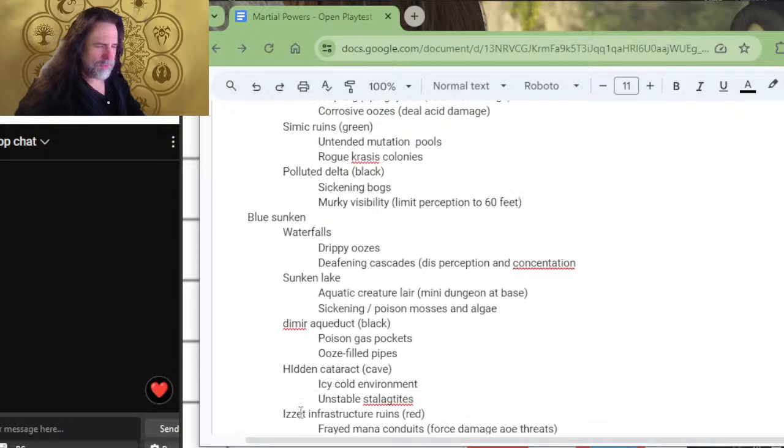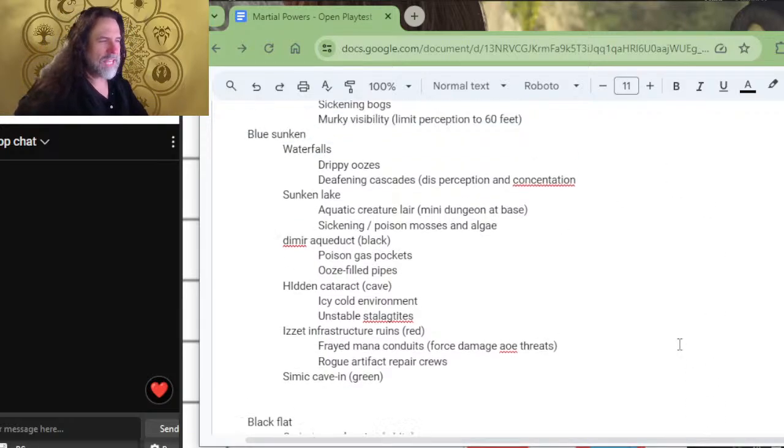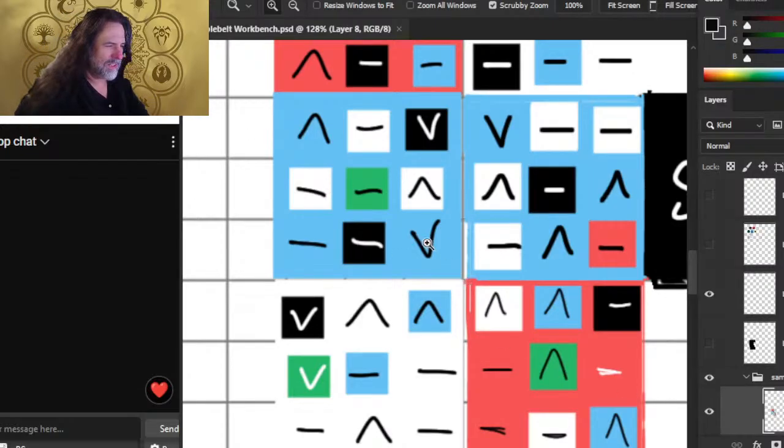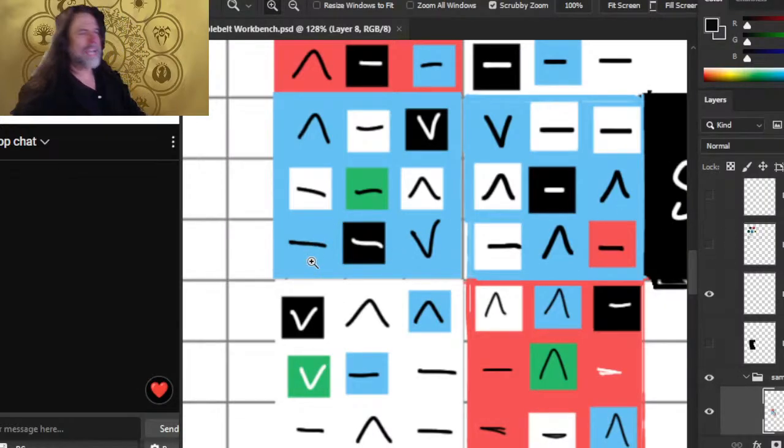So if we're in a sunken blue tile, we'd roll a d6. So I'm just going to roll a handy dandy DM d6 here. I got a 1. So the tile that the team would find here would be waterfalls. And there's drippy oozes and there's deafening cascades. So basically this whole tile is water pouring inward further down into underground caverns that the team could potentially decide to spelunk further and further underground.